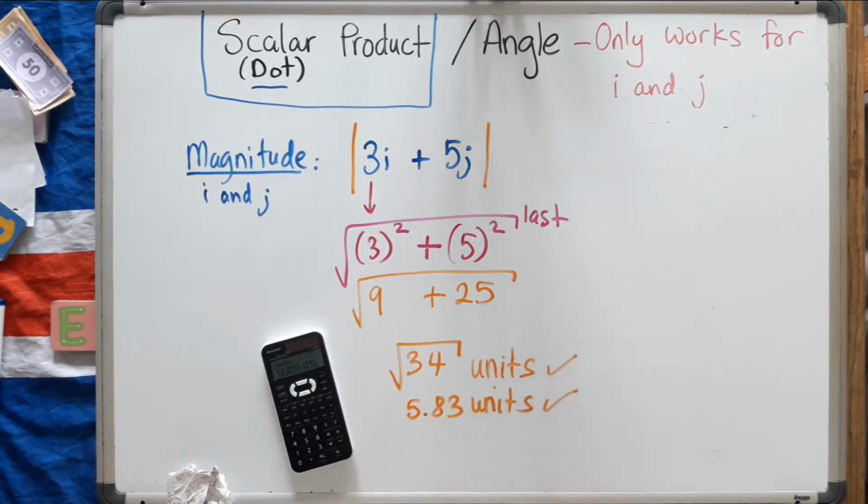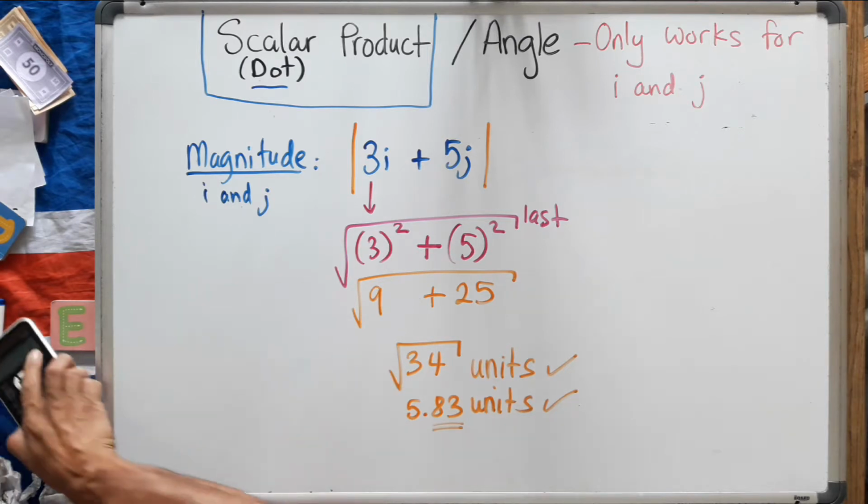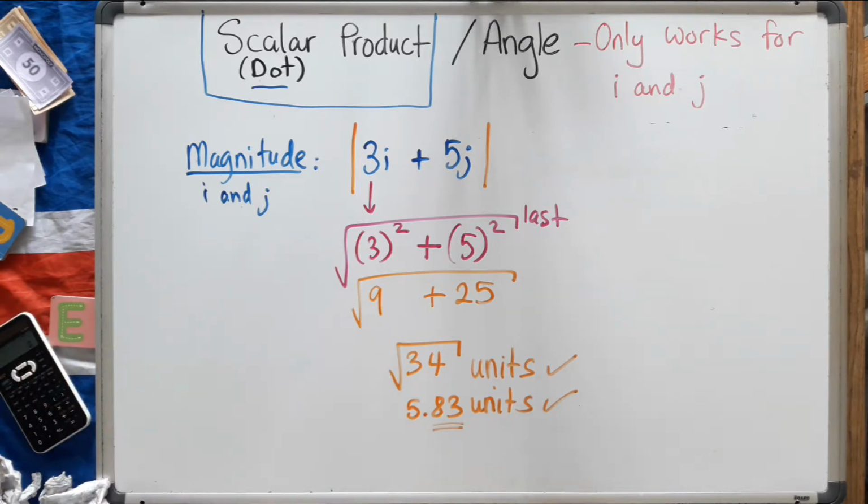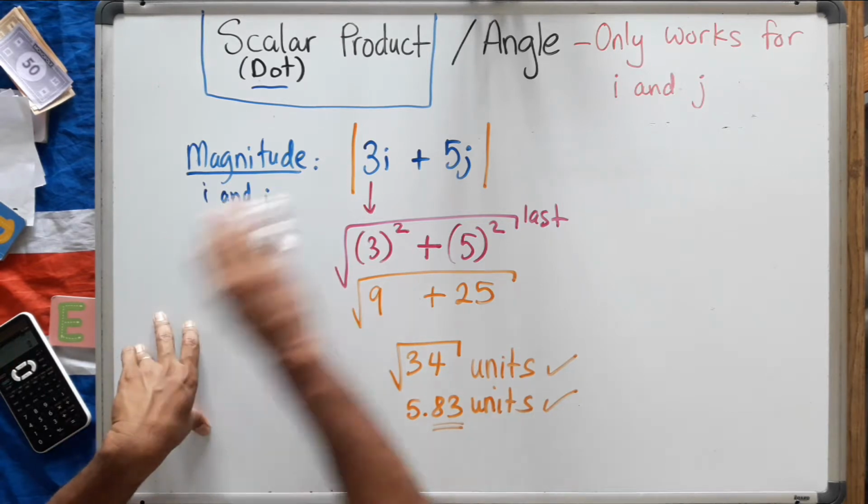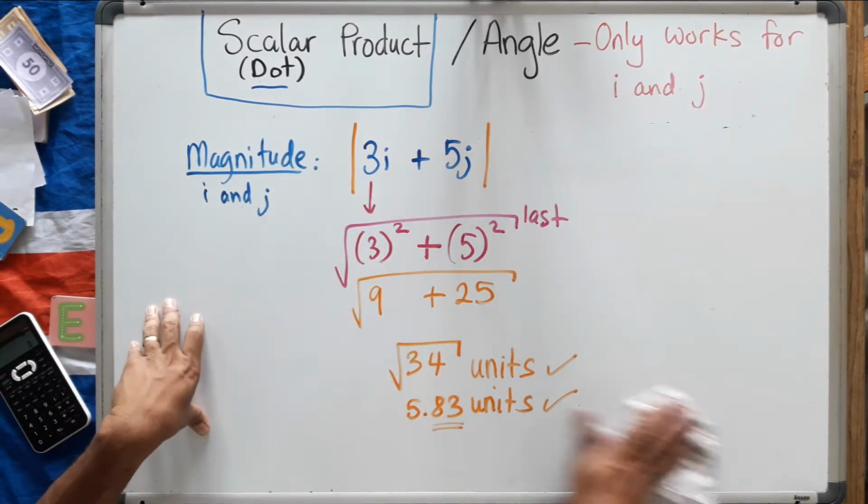I will give you either one correct in the exam, right? Just make sure to round it off to 2 decimal places properly. If the third decimal place is 5 or more, please remember to add 1, right? If it's an add math exam, you cannot round off badly. Round off properly, guys. Okay? So I just refreshed your memory on how to find the magnitude.